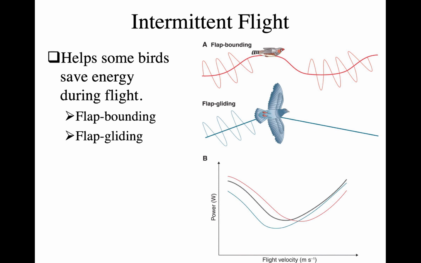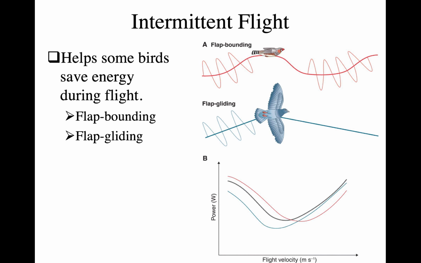Another thing that some birds can do to save energy is not just flap their wings constantly. So we've seen some birds like woodpeckers and some of the finches in the field that show flap bounding. So they'll beat their wings to gain elevation, and then they'll glide. They'll put their wings together, turn into a little torpedo for a short period of time, and then they'll flap their wings again, and they do this sinusoidal up and down jerky type flight.